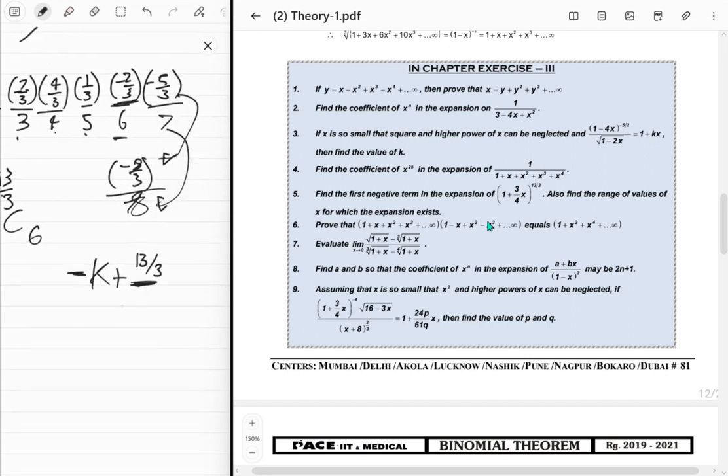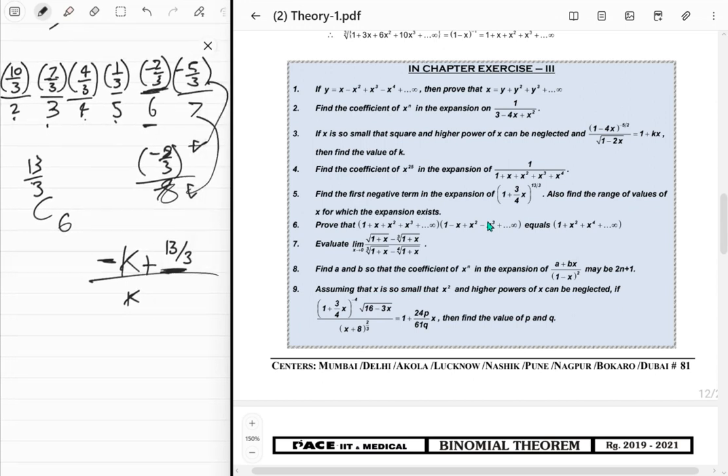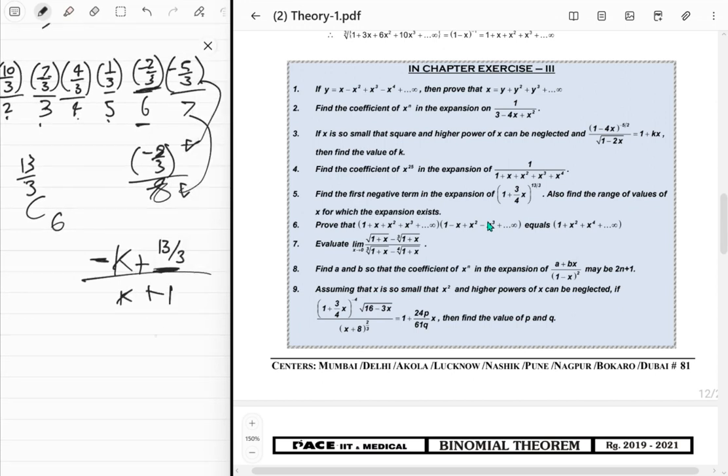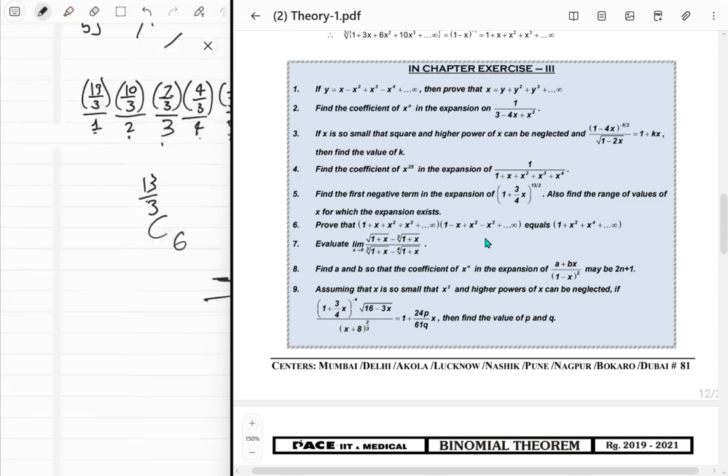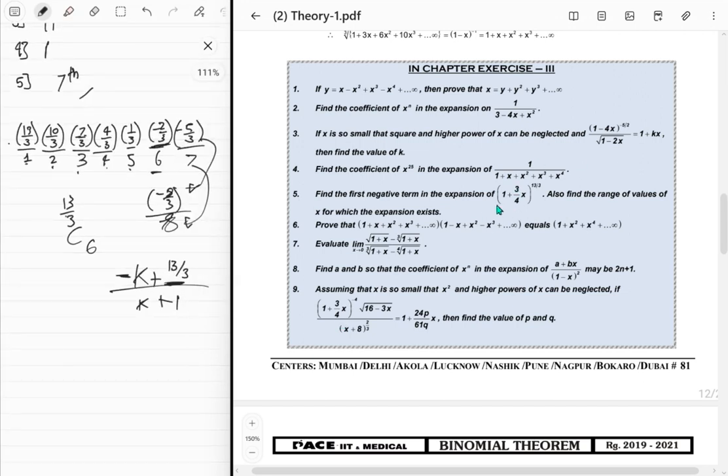So negative, basically negative of some very big number and plus 13/3, and then you got the same big number and that plus 1, right? So as k approaches infinity, this whole thing just approaches -1. So what that would mean is that, well, whenever this 3/4 x, so actually I said x power something, but it's supposed to be 3/4 x to power that, right? Because I messed up that 3/4 over here.